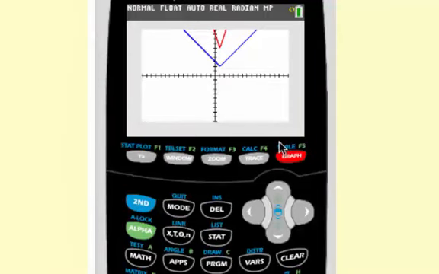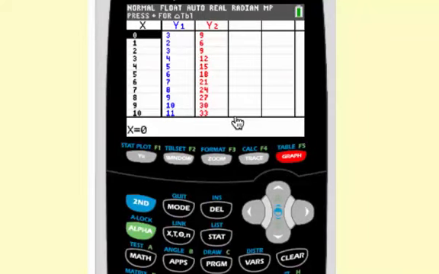So this is a vertical stretch by 3, and in this case, if you look at the table, you can see that more clearly. Input of 1, output of 2 for f of x. Input of 1, output of 6 for g of x. And in fact, if you look at all these inputs here, and then compare the outputs for the f of x and the g of x, all the outputs are multiplied by 3.